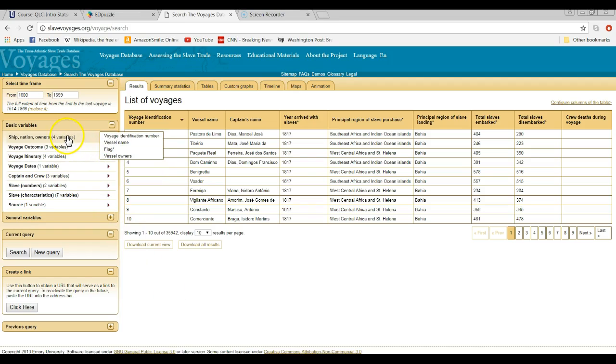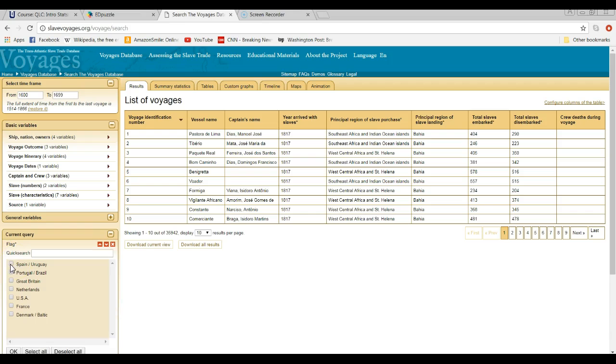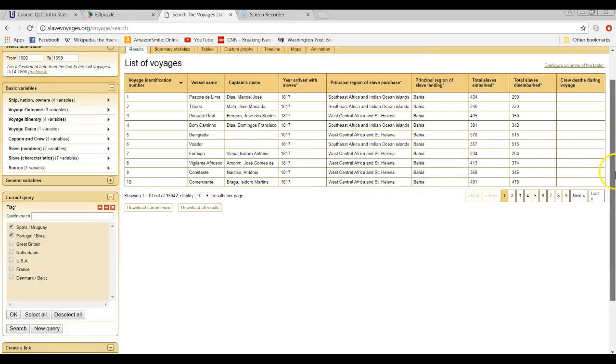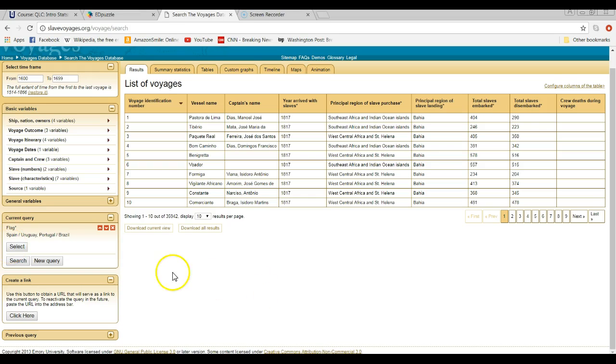Okay, so under Basic Variables, click on Flag and select Spain and Portugal. And we'll click Search.